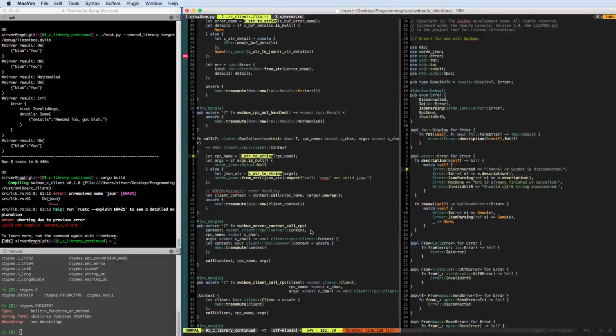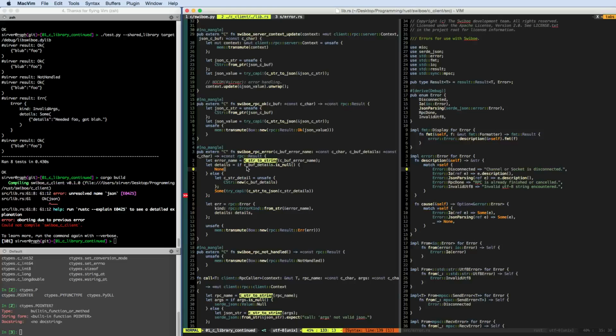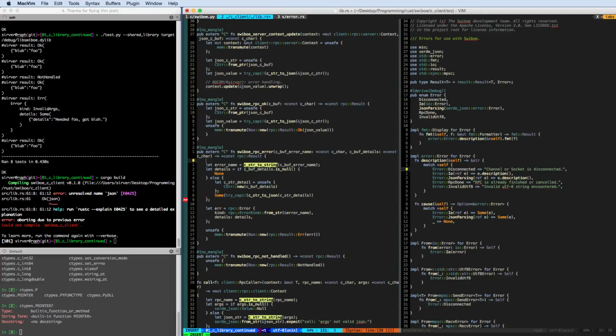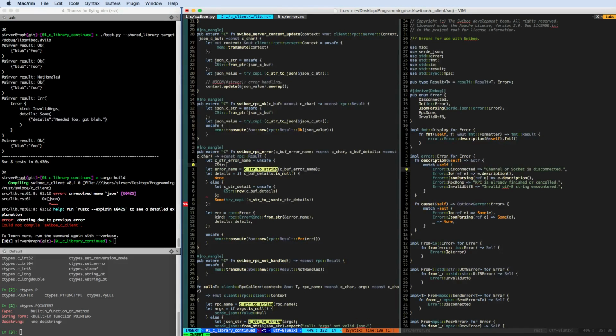Oh man, so many calls to this one function. Okay, cbuff error name, no, C string error name is unsafe C string new cbuff error name.